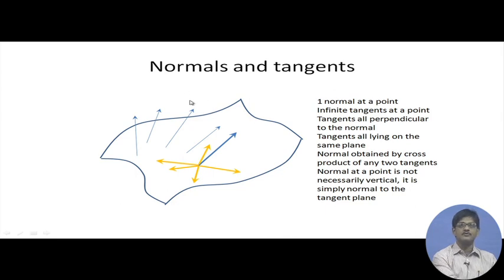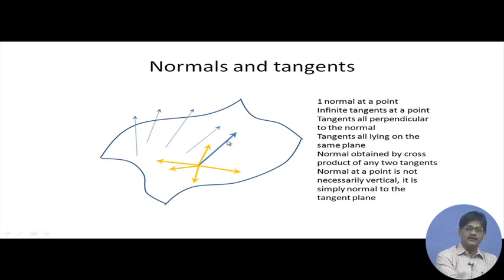Now, some discussion about some geometric features connected with smooth surfaces. Suppose there is a smooth surface here, and at different points I am interested to find out the normal. So, I have drawn some straight lines emanating from that surface at different points, and I am calling them the normal. What is a normal? Is there more than one normal at a particular point on a surface? At a particular point on the surface, there might be an infinite number of tangents in different directions, but there is only one normal coming out.